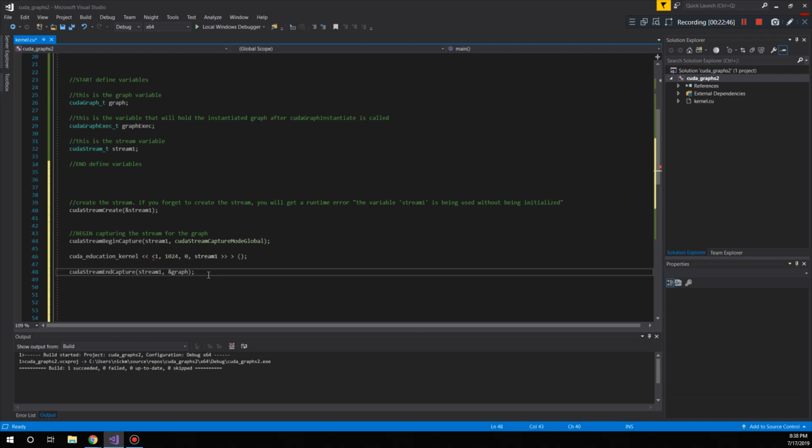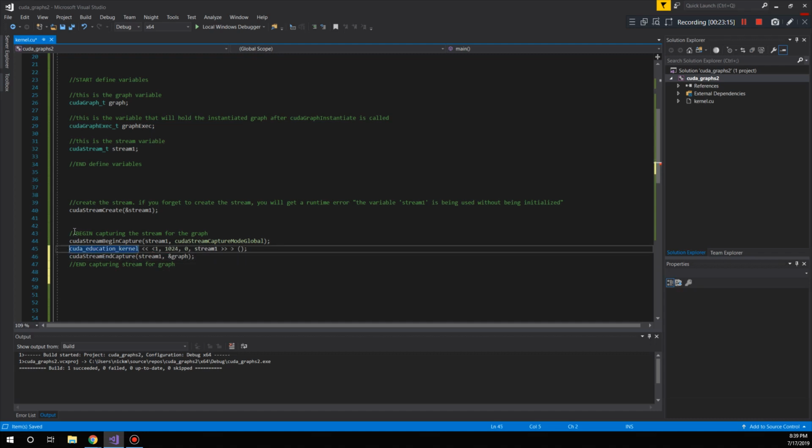And now we're ending the stream capture here, okay? So we end capturing stream for graph, okay? So that's it. We have captured the graph, okay? So maybe just to keep things clean, I'll just put everything together. So we started capturing the stream, we defined the kernel that we want within the stream, and then we ended capturing the stream, okay?